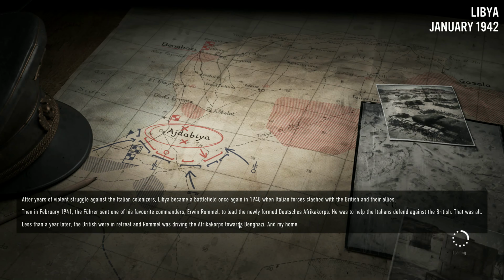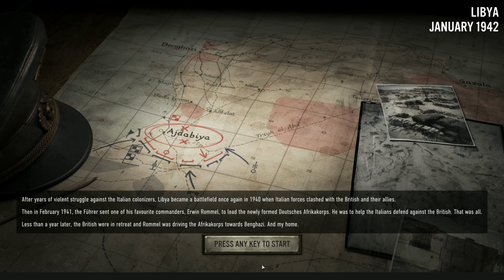After years of violent struggle against the Italian colonizers, Libya became a battlefield once again in 1940, when Italian forces clashed with the British and their allies. Then in February 1941, the Führer sent one of his favorite commanders, Erwin Rommel, to lead the newly formed Deutsches Afrika Korps. He was to help the Italians defend against the British, that was all. Less than a year later, the British were in retreat, and Rommel was driving the Afrika Korps towards Benghazi and my home.